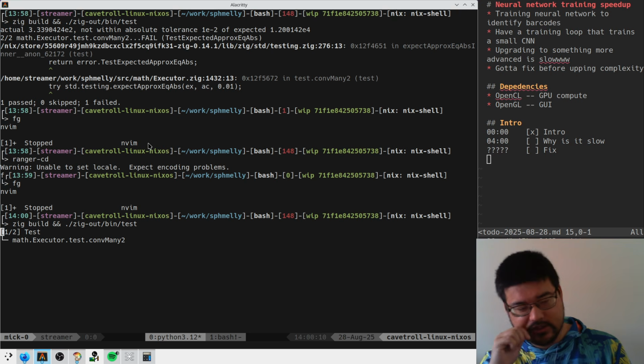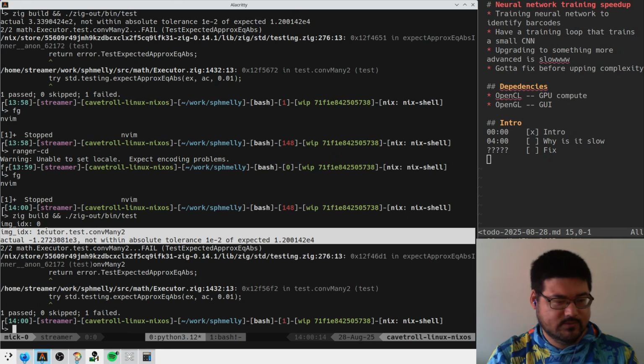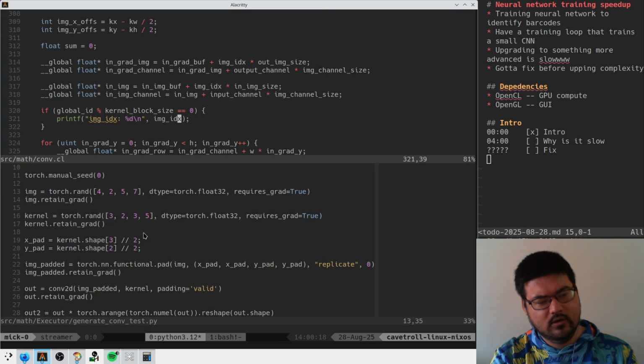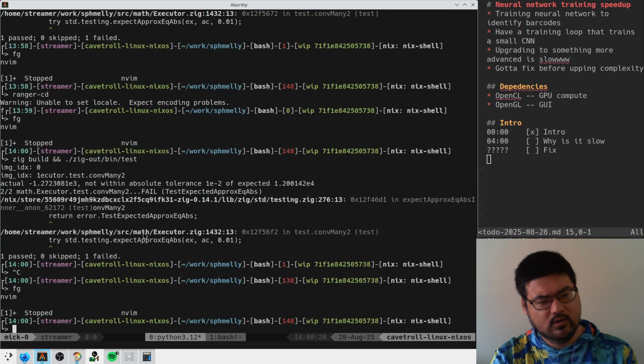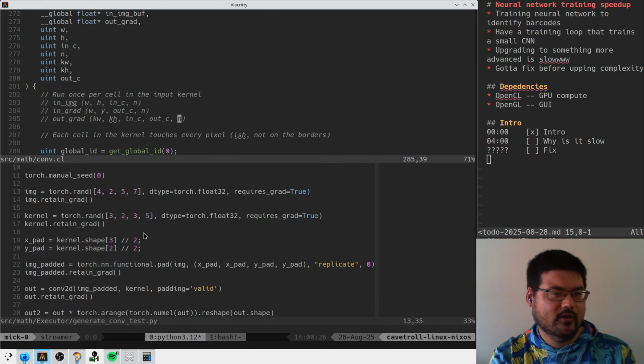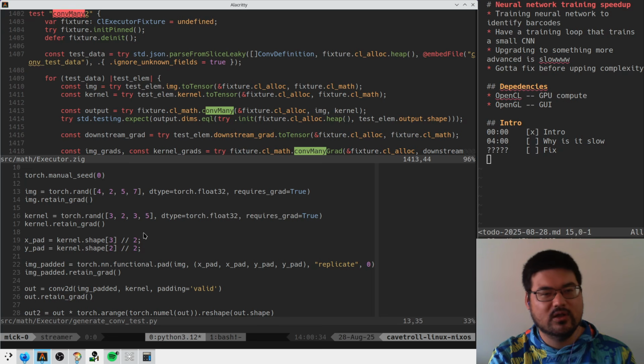Right? That's what we should see? 0, 1, 2, 3? Which seems bad. We're only seeing 0, 1. Yeah, that seems bad. That would explain something.